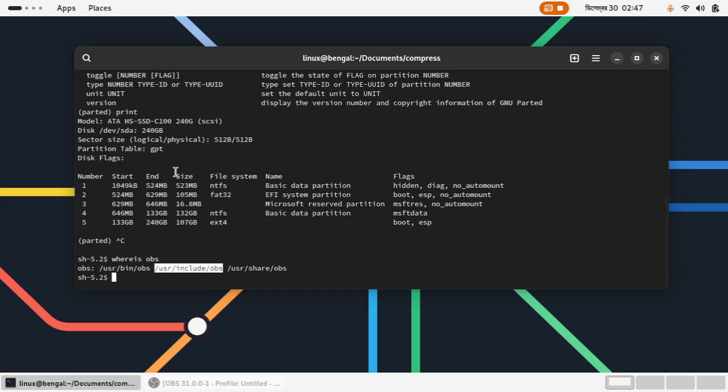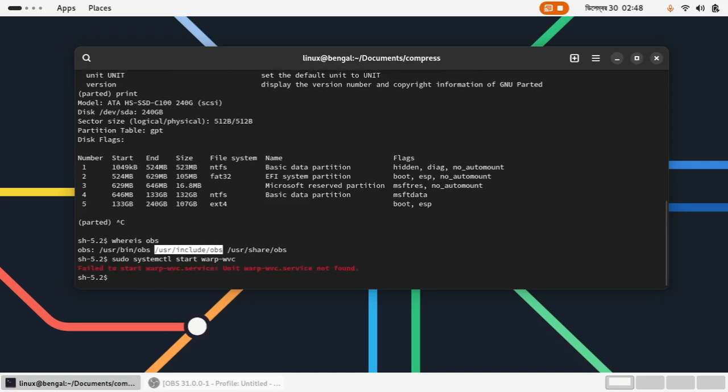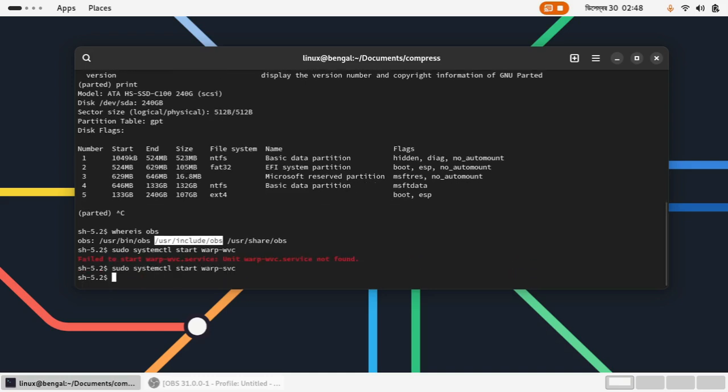Like I have Cloudflare turned off, so if I try to turn that on, systemctl start warp-svc. Okay, it is warp-svc, sorry. So Cloudflare doesn't have an active service, but what I have is a community edition of Cloudflare here.